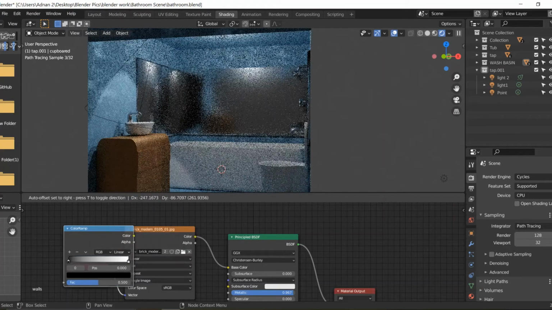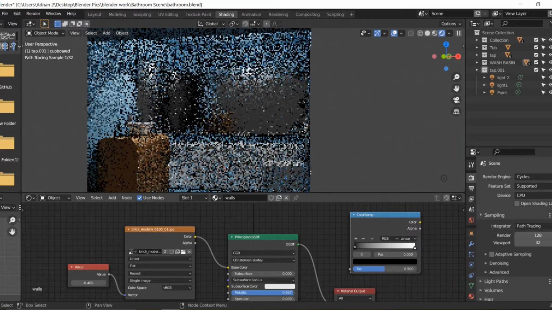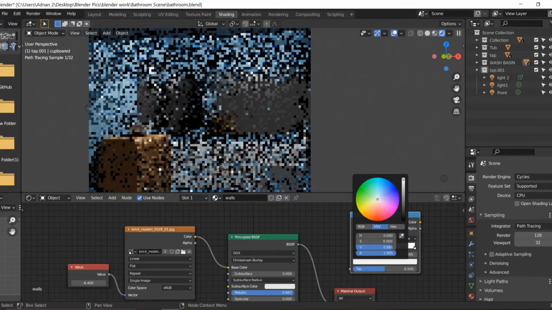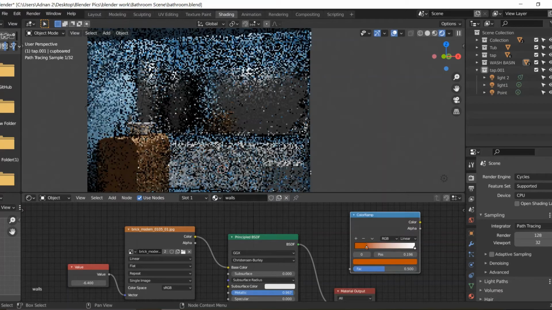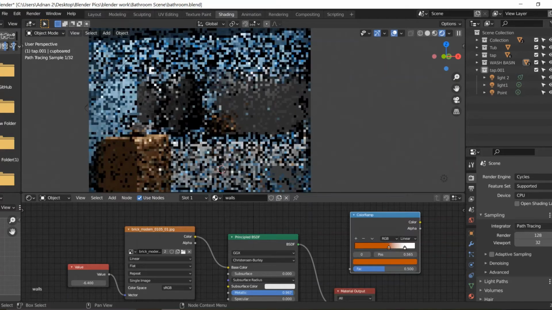The color ramp. Okay, and in the color ramp you can select two colors. Just, you know, a little bit dark. And the other one you can select white. Okay, so once you are putting that, pretty much you can select that and it will work, if you see.